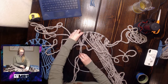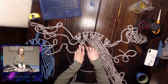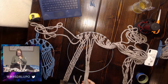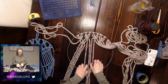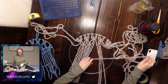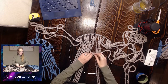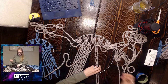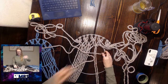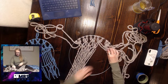And then again, you don't want it to be super tight. You wanna have a little gap spacing in between there. Then you'll take the next four strands. Do the same thing. So I'm on knot three. We're gonna make our four, under, over, over, through, and then you're gonna make your P, under, over, over, through. Move on to the next one.